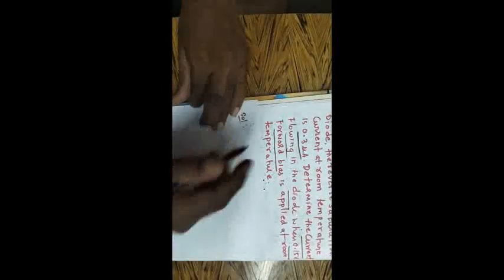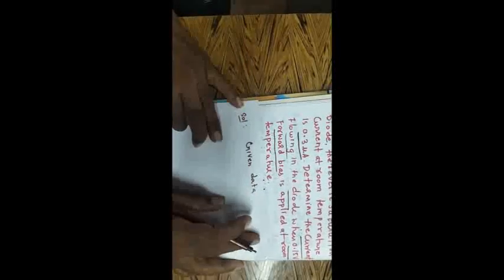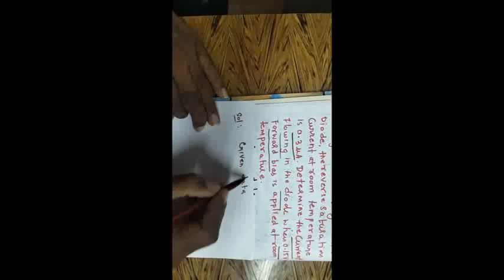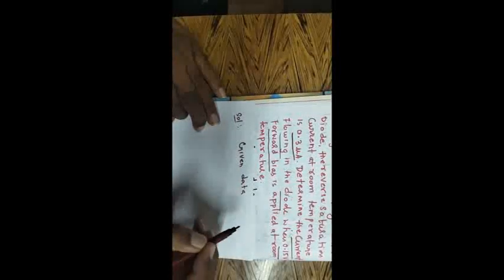Okay, now solution. First you should write the given data. What are the values given in the question? So when you are going for an examination, when you are doing problems, you should write the given data first of all: what values are given in the question and what you are going to find out. That also you should include when you are doing the problem.